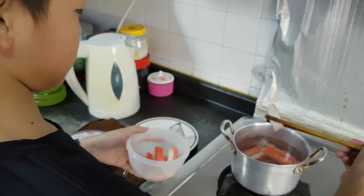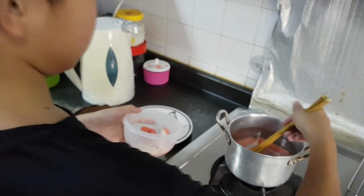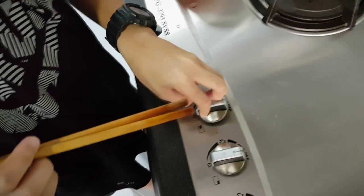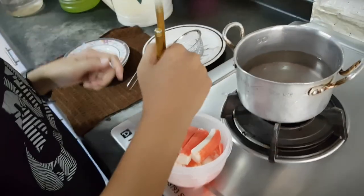Okay, now I'm making crab sticks. Chopstick challenge. Off the fire. And we're done. Okay, well done. So, why don't you take one and try and see whether it tastes hot? Try one. It's very hot.